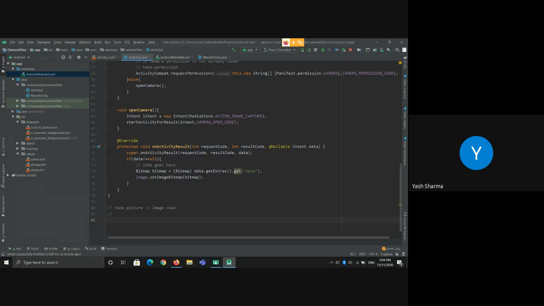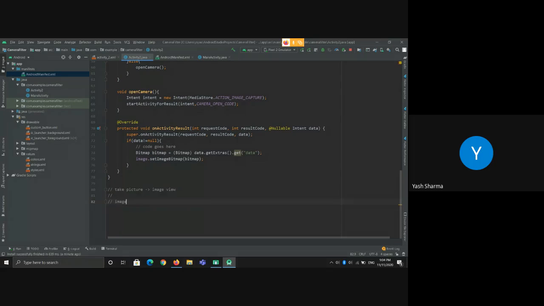Instead of that, what we really have to do is first we click the image, then this image will go into some directory. It's not that the image won't be saved, but your phone will send this image into some temporary directory, and from there you have to extract the exact location and then show the image in this image view instead of showing the bitmap directly. So basically that's the hard part, and I don't think we'll be able to code it today. So we'll do that tomorrow.